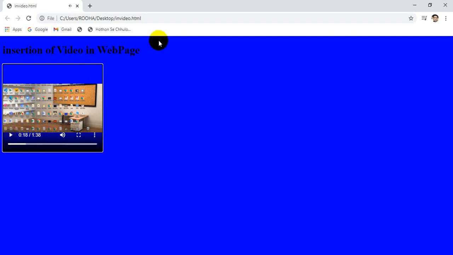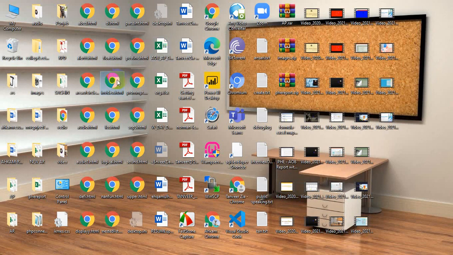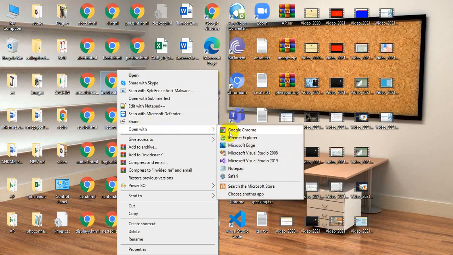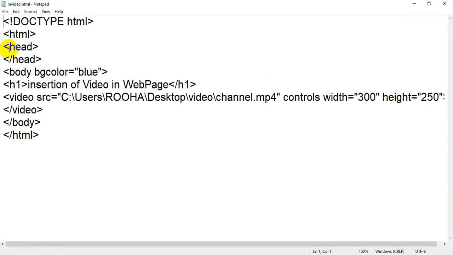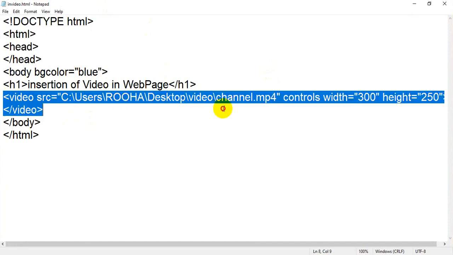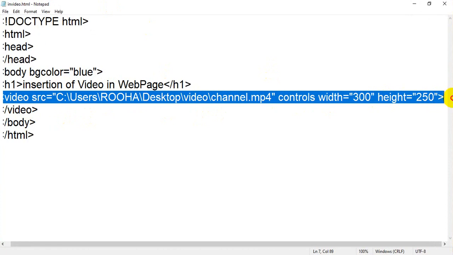I just want to show the code of that video. This lecture we have performed in our last session. So let me open the file. So this is the simple HTML I have used. I have explained this one in our last lecture, where I have used a video tag, and inside the video tag I have used the SRC attribute. Inside SRC I have inserted the full path of that video. Okay, and I have used the controls attribute, so that I can see the controls like play and pause button. Then I have specified width and height attributes too.